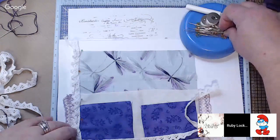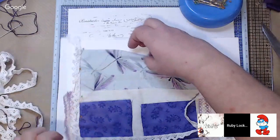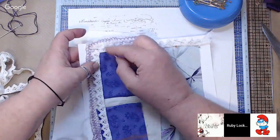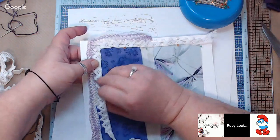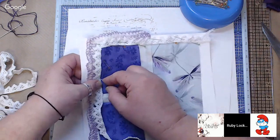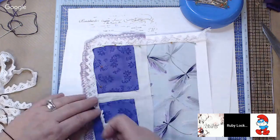I'm sorry I'm being quiet. I got like a whole stack of paper here I want to get my stash back up. I'm running low. That's working out pretty cool. I like.